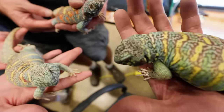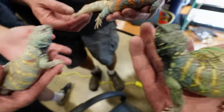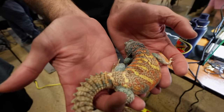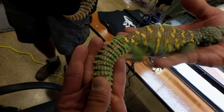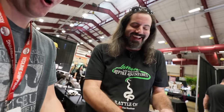All right, but so I want to point something out. Oh, were you going to say something, Brian? No, they're just so cute and beautiful. Look at how chill they are. The one that I have here, look at that. Blue hues in the tail, right? This one, totally green tail. That's like an emerald tail. And then over here, ugly tail. Wow. Got him.